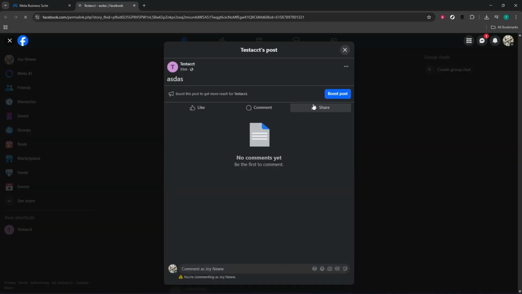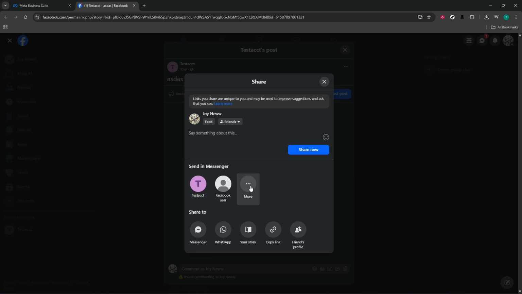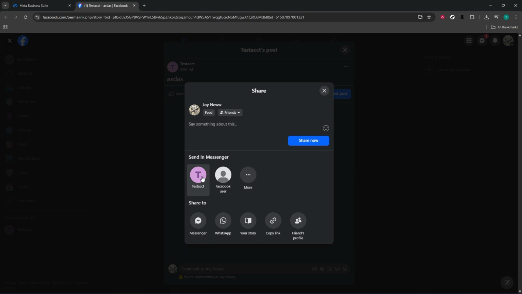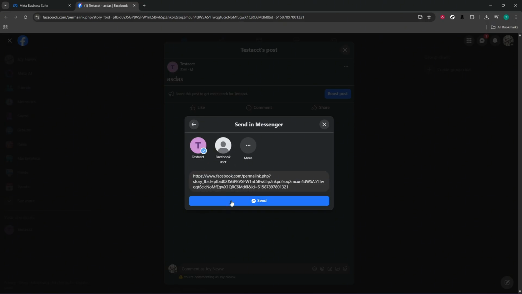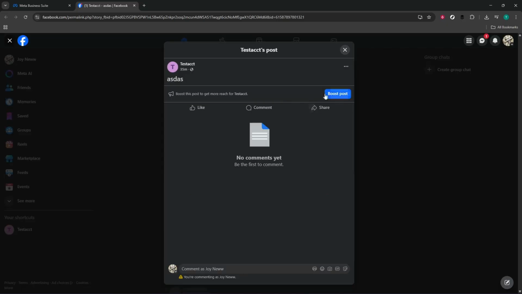Now select the friends you want to invite. You can go through the list and choose people who are most likely to be interested in what your page offers, whether that's your local community, colleagues, or friends who've shown interest in similar topics. You may notice that some people are already fans or are not eligible for invitations. Those will typically be marked or unavailable to select. Take a moment to double check your choices before moving on.